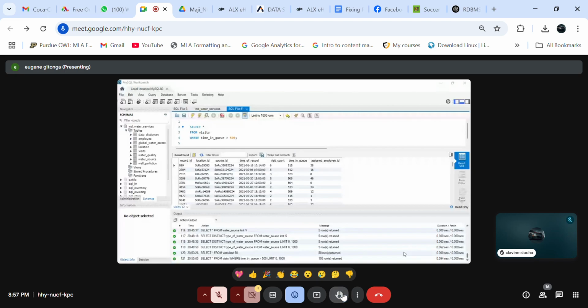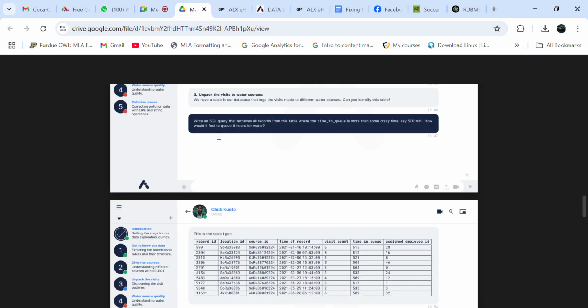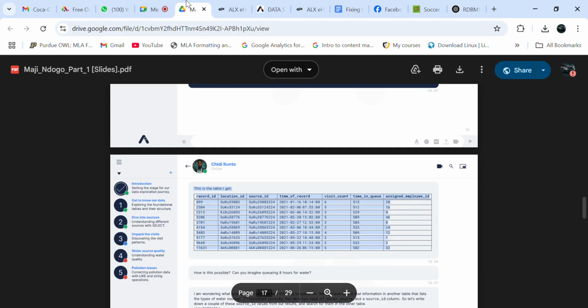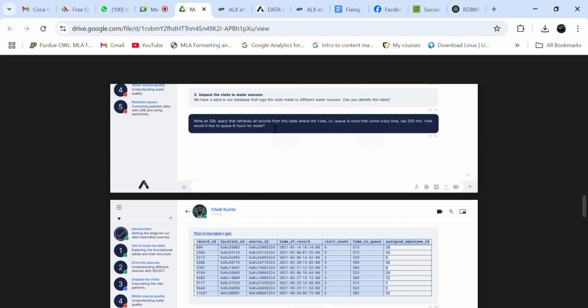Clavin, Seba. I believe the statement that you're referring to is: write an SQL query that retrieves all records from this table where the time in queue is more than some crazy time, say 500 minutes.